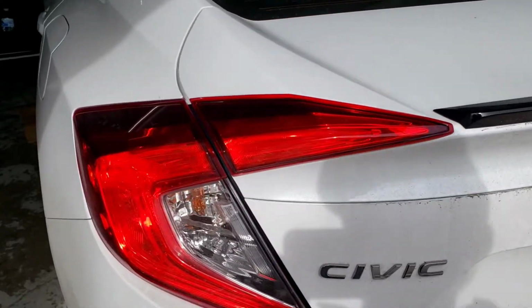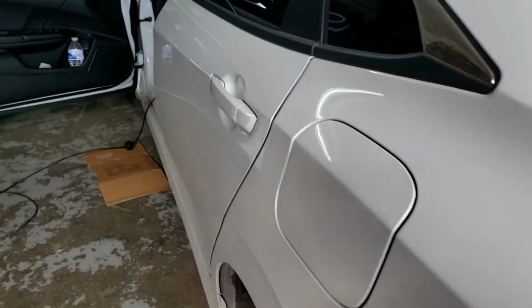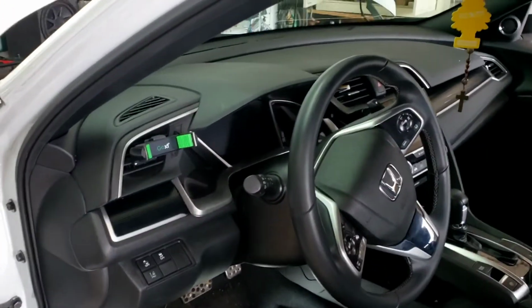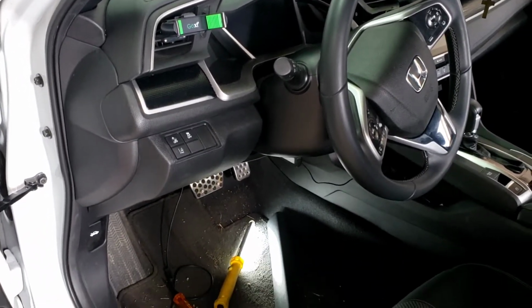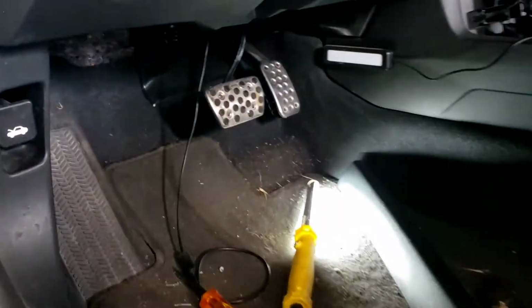Today we got a 2021 Honda Civic. It's a Honda Civic right here. I've basically got everything done, but I kind of want to explain and show. Alright, here is how I'm going to run the power wire.